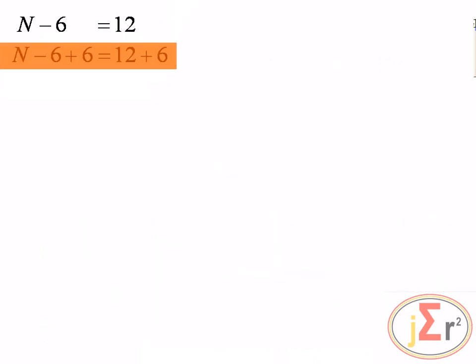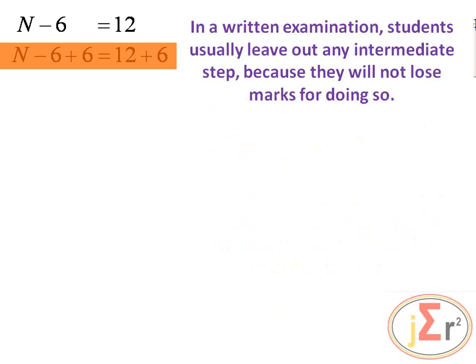So there we have what we call an intermediate step. In a written examination, students usually leave out any intermediate step because they will not lose marks for doing so. So if we leave out an intermediate step that is not necessary, we will not lose marks for leaving out that step.